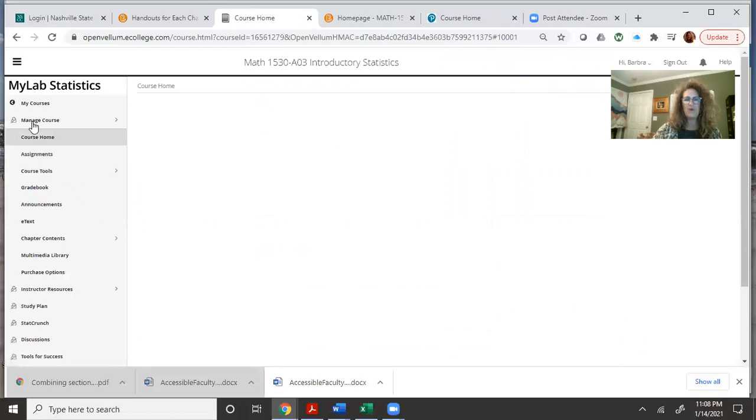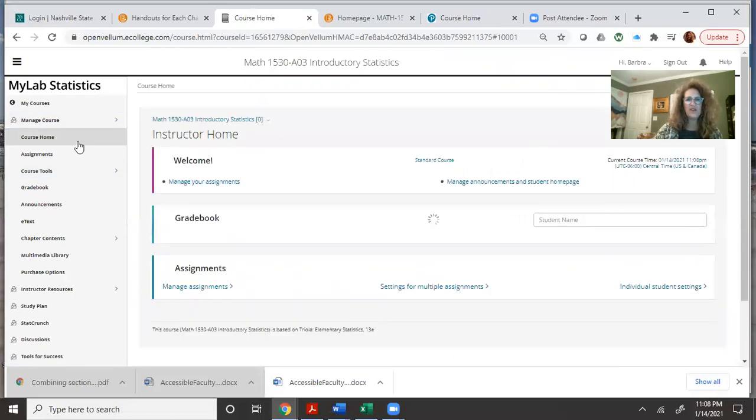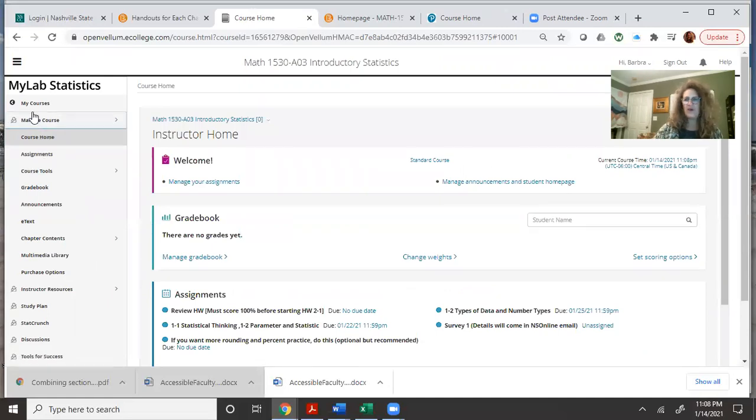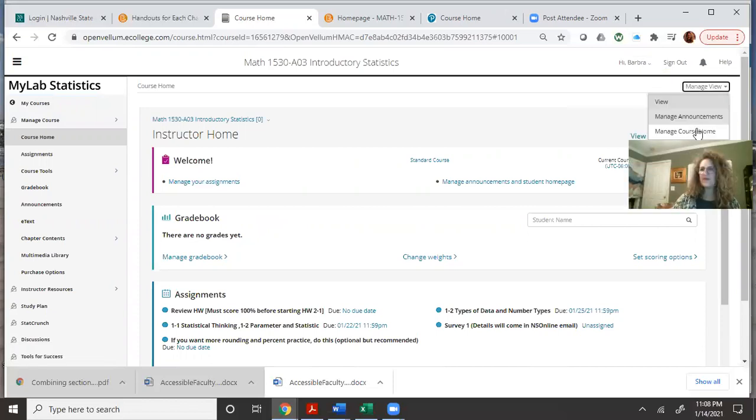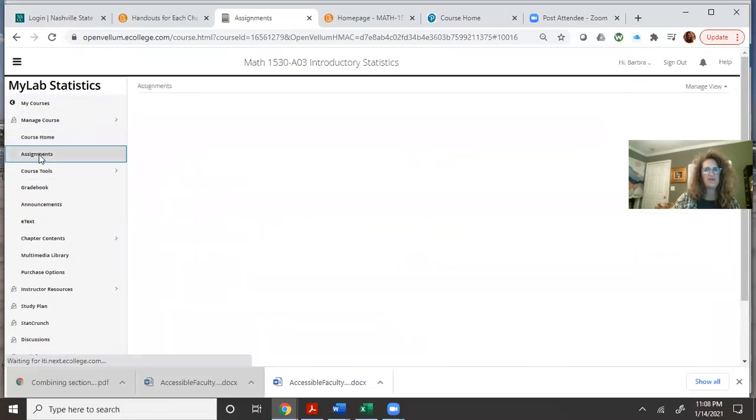There was a video about how to work in this shell. You're going to complete your homework here. I think there's a student view here, but it's not letting me do that. On the left side, we can see assignments.